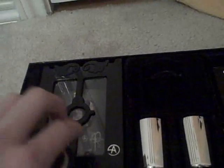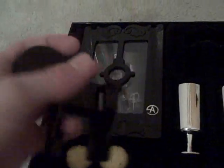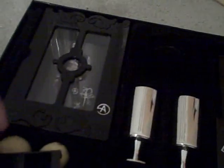And this is a very good trick. This trick is very, very easy. I recommend it. With the penetration glass, I give it a 9. With the Mindfreak, I give it a 10. This, I give it an 8, because people can figure this out if they look in your pocket. So that's the hard part. Now on to the next part. Just let me turn this over, and there we go.